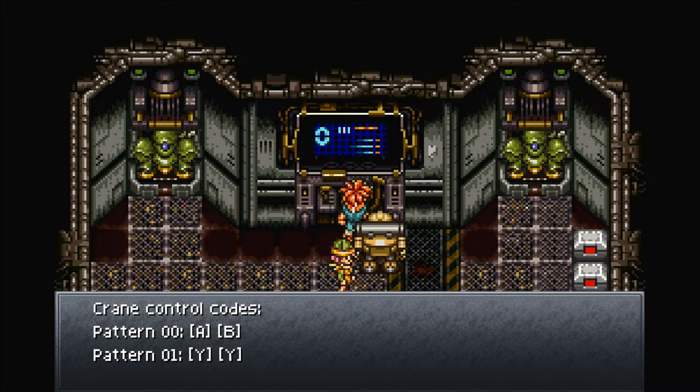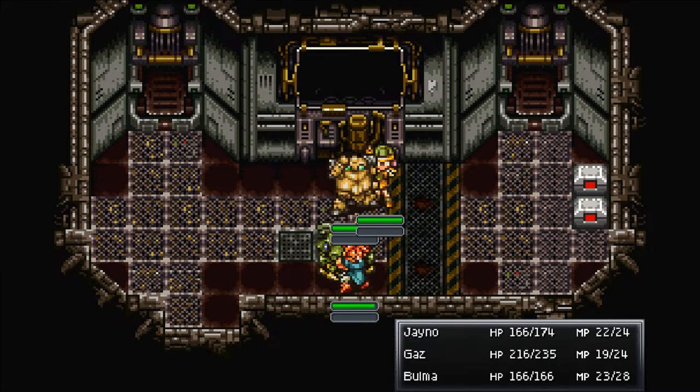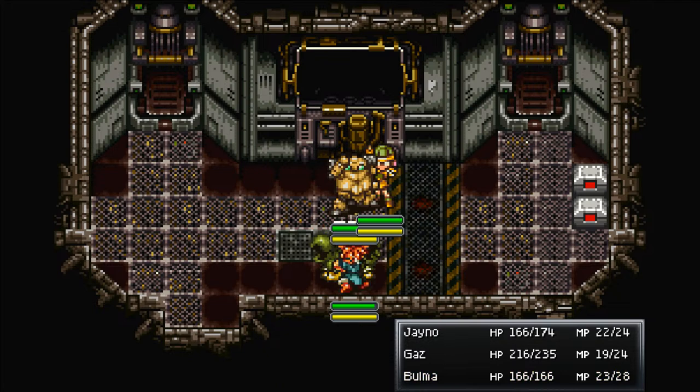Crane control codes. A, B, or Y, Y. Oh! So I just happened to do the right one, but there's another one I should do, Y, Y?